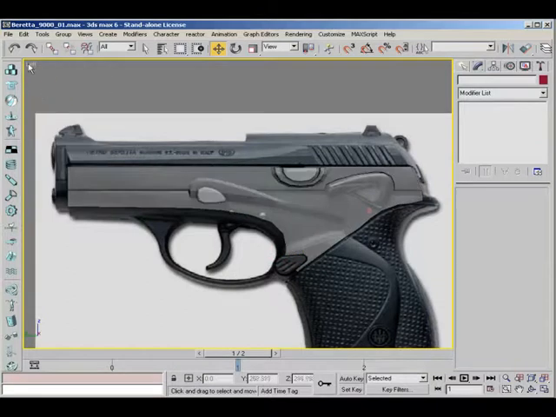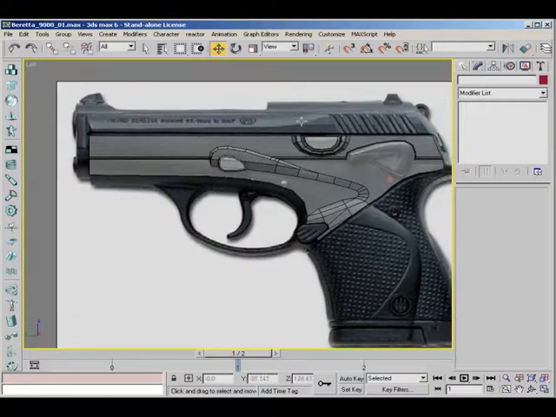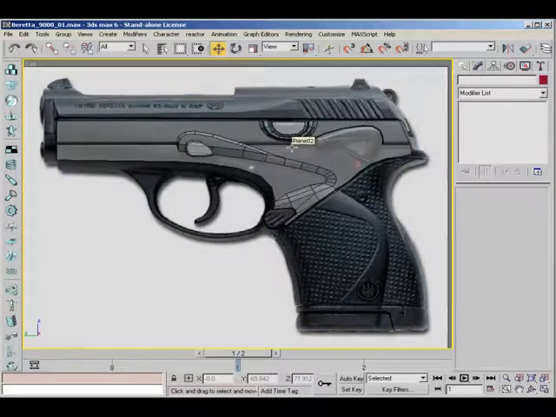Hopefully you've learned something. Next VTM, we're going to start modelling this area here, and the last part. After we've done that part, I'm going to do another VTM on the magazine, and then another VTM on the top of the weapon, and then maybe another VTM on optimising and creating little parts like the screws and stuff like that.